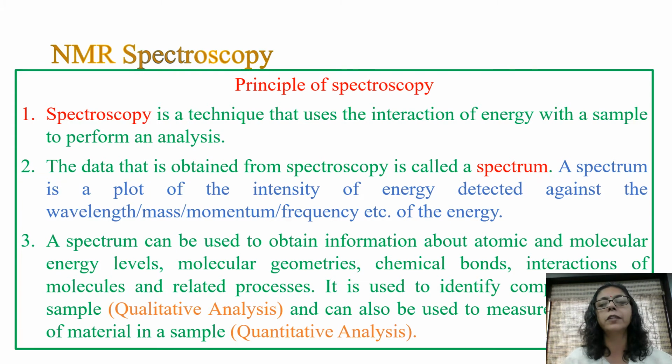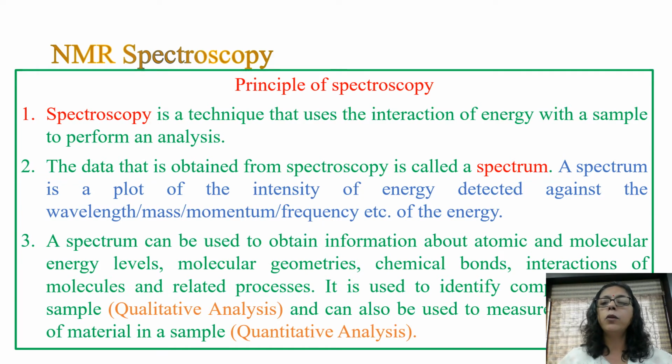I will show you in the further slides how to do that. But you should have a general idea of how you plot a graph. You have a y-axis on which you will be plotting the intensity of the energy, of the electromagnetic radiation that is being incident on that sample. And on the x-axis, of course, you will have an independent variable which you will be varying.